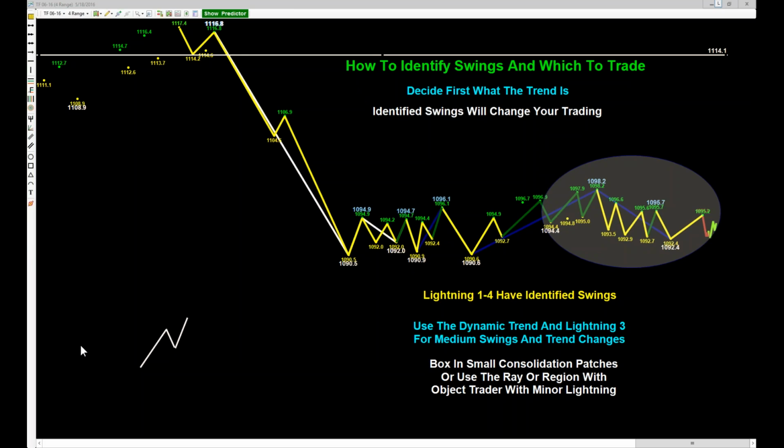I was talking to one of our subscribers just a little bit ago, as a matter of fact, and he said that this type of trading has changed the way he sees trades and likes the way we diagnose them in the room. Okay, so an identified swing is a swing that has just been taken out. That's exactly correct, Michael. Now, keep in mind, you want to be careful if they barely take it out and then they pop it right back above it. You've got to get out of that trade pretty quick.